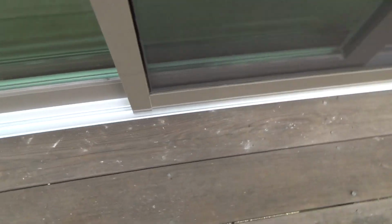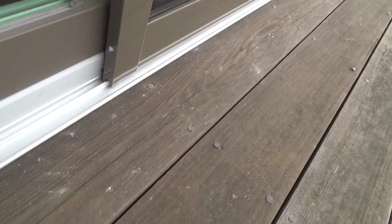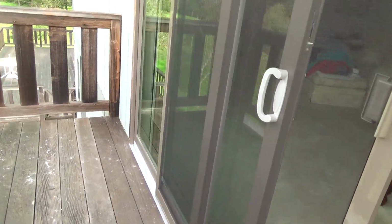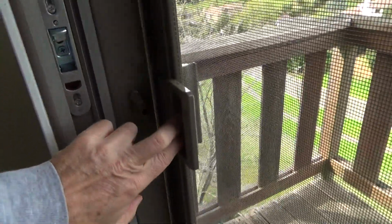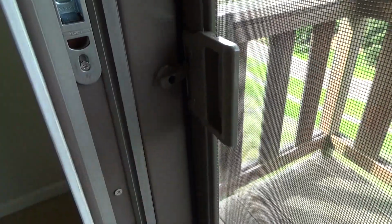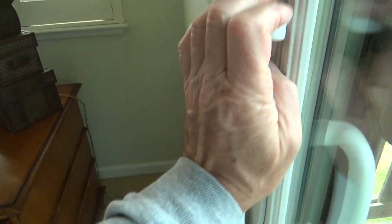You come over on this side, and there it is again, see? And on other ones, you might see the screw down lower. Generally, you can find somewhere where you can adjust that too. So next time you have a rubbing screen door, you'll know what to do, and you might be able to get new wheels for your screen door as well. That's how that one locks. That's kind of slick. And on your sliding glass door too, okay?